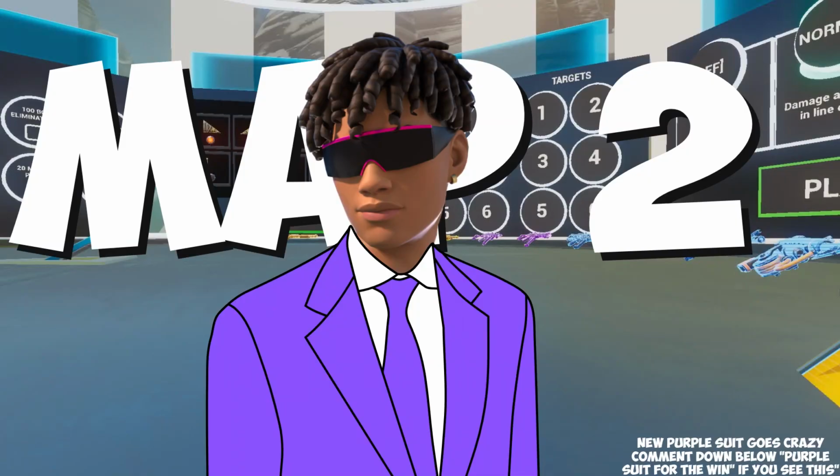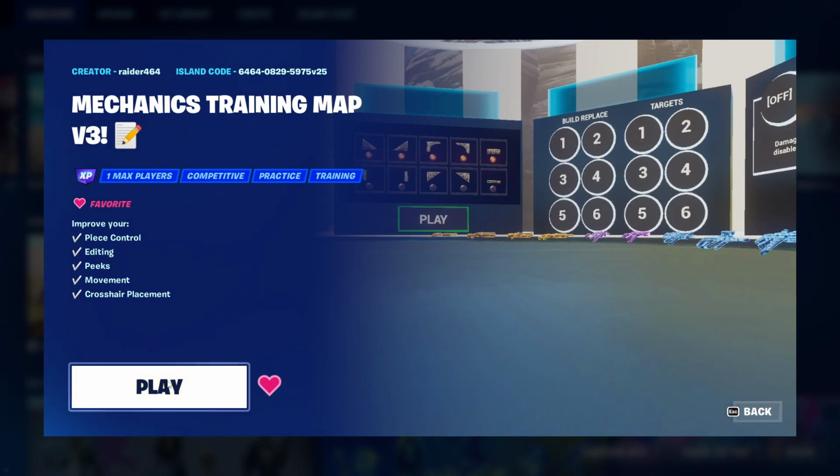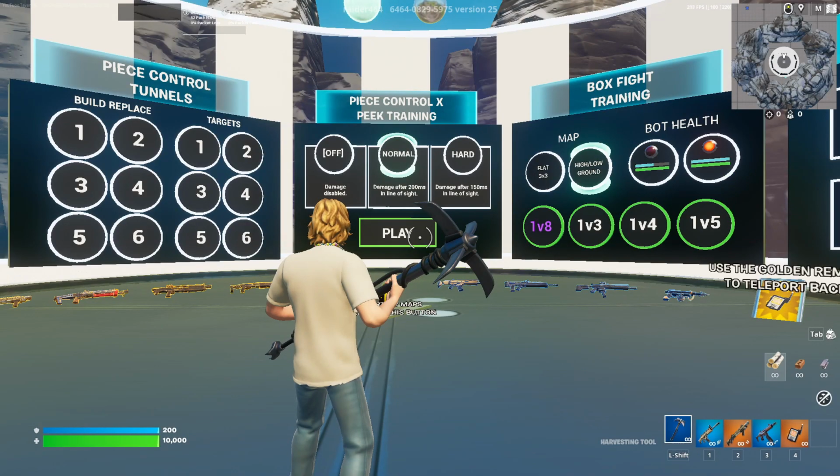The next map I would recommend is Mechanics Training Map V3. I know I said I didn't want to talk about maps that are kind of known by everyone, but this map truly is such a good map. This map is best for improving your peak, so if peaking is your biggest weakness like mine, this map will be a lifesaver for you.